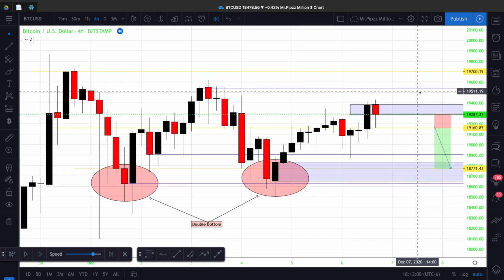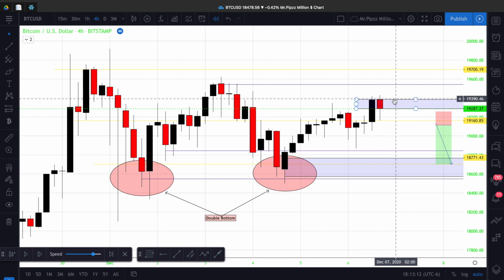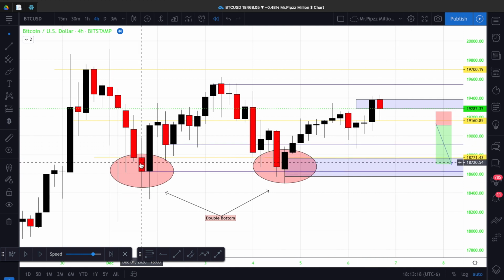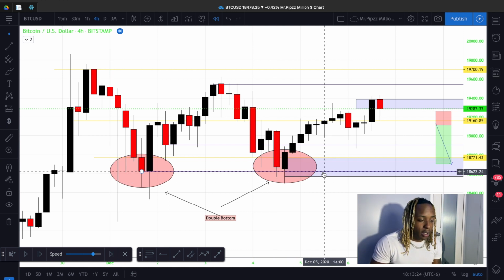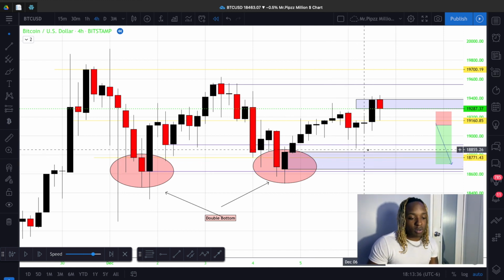So what I imagine would happen, because of that stagnation, is that price would actually come back to the downside. The move to 20K is a big move, and we all know that if Bitcoin travels to 20K, it's most likely going to push up to an all-time high. So maybe 22K, 24K. We know for a fact that Bitcoin, if it touches 20K, is not going to stop at 20K and top out.